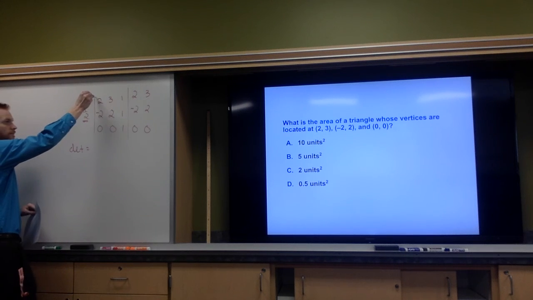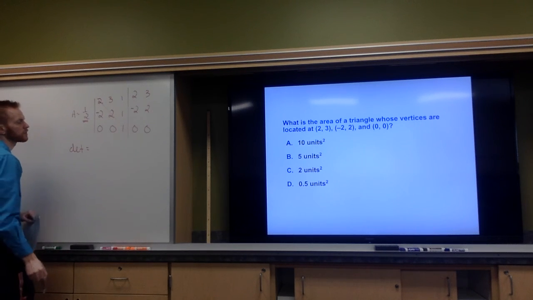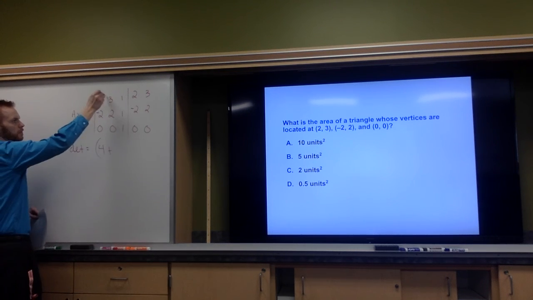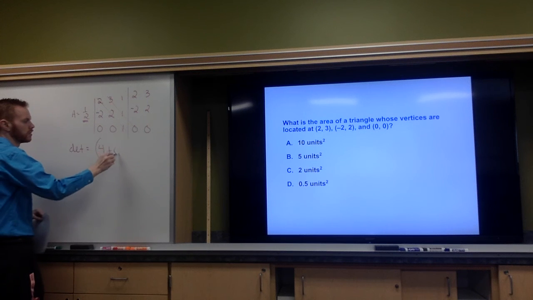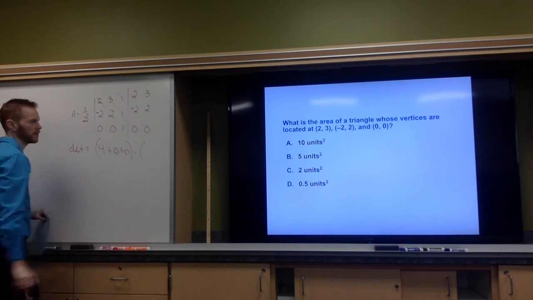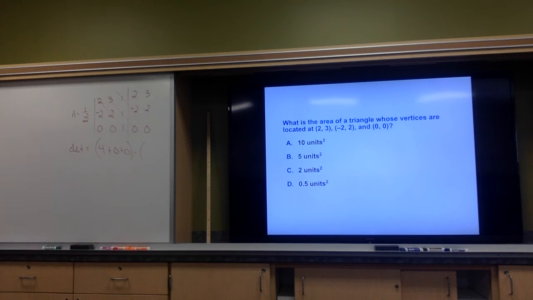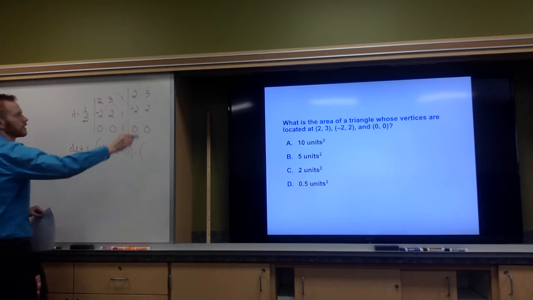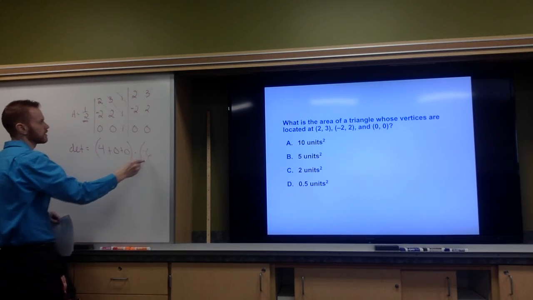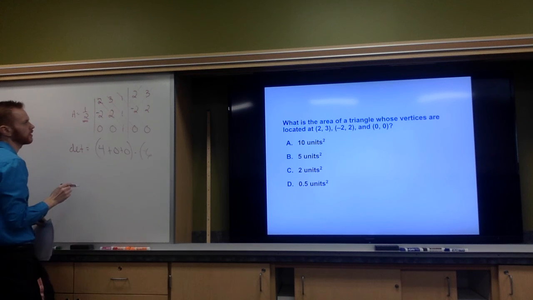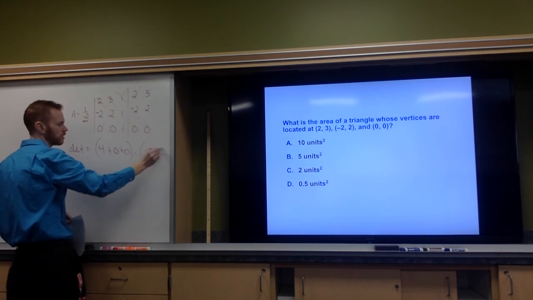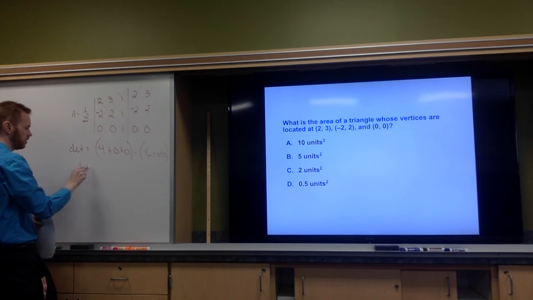So let's take this guy. Boom. 2 times 2 is 4, times 1 is still 4. Next one. Boom, that's a 0. Boom, multiply by 0 again. Makes it easier, so we're done with those. Let's go the other direction. 3 times -2 is -6, times 1 is still -6. Next diagonal is 0. Next diagonal is 0. Hallelujah, hallelujah.